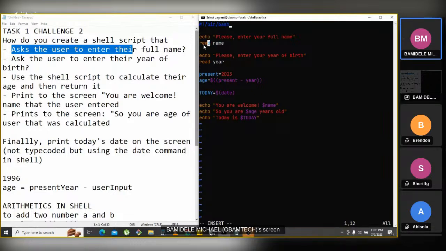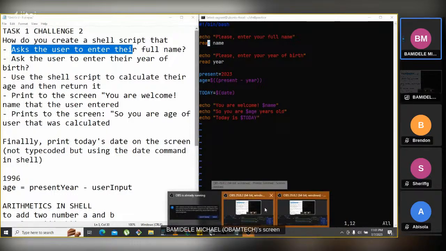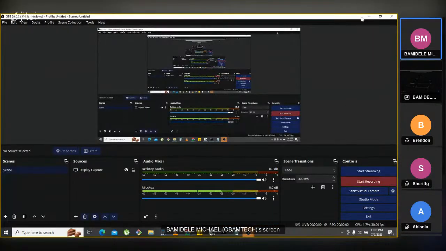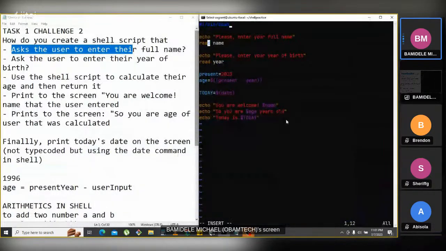The read command gives a prompt where the user can enter values. So we use the read command to collect input from the user, and then the input that the user enters is stored into the name variable. Now onto the next step.